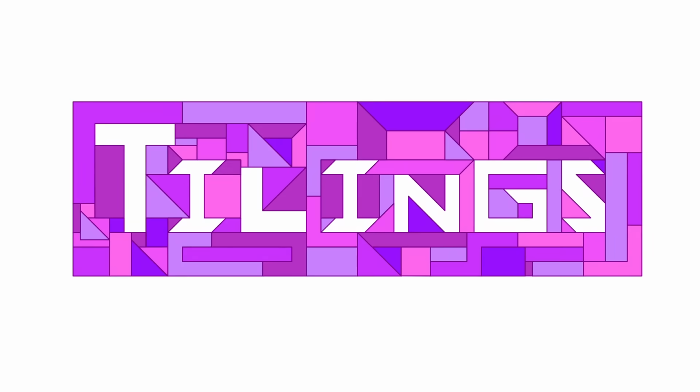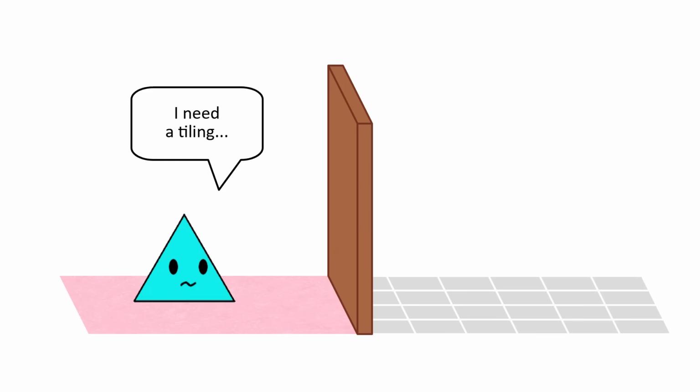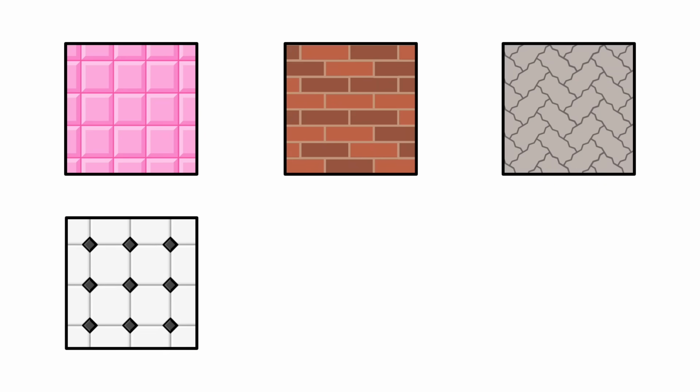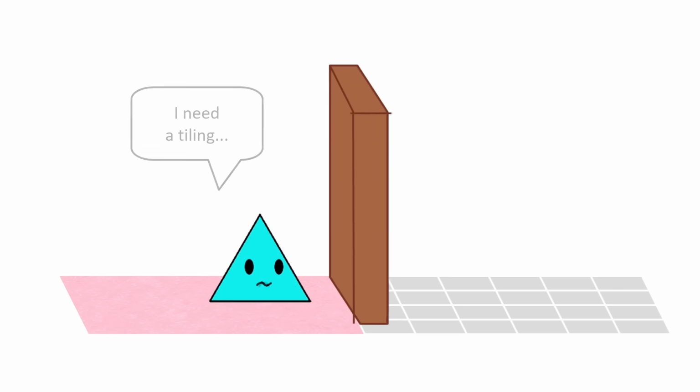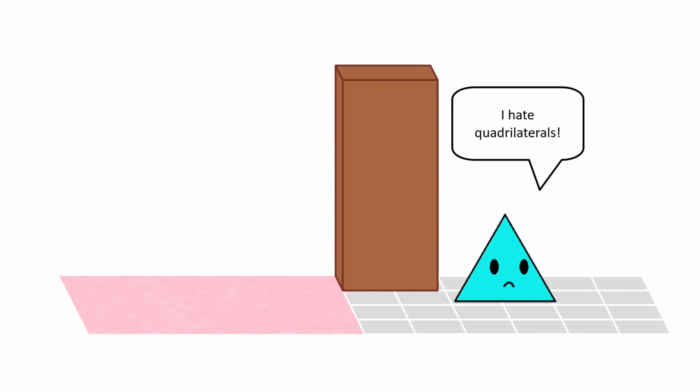You're probably familiar with the concept of tilings. In fact, you're probably only a room away from one. Tilings can be found everywhere, and they include such famous patterns like squares, rectangles, funky rectangles, squares with little squares, long rectangles, and diamonds. But what if you don't like quadrilaterals? Are you out of luck in regard to tiling?